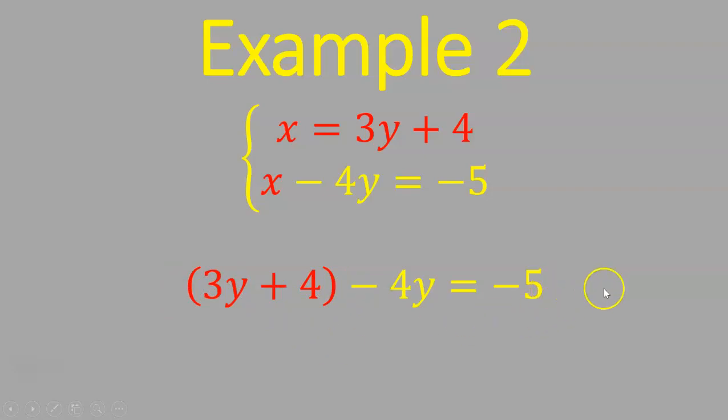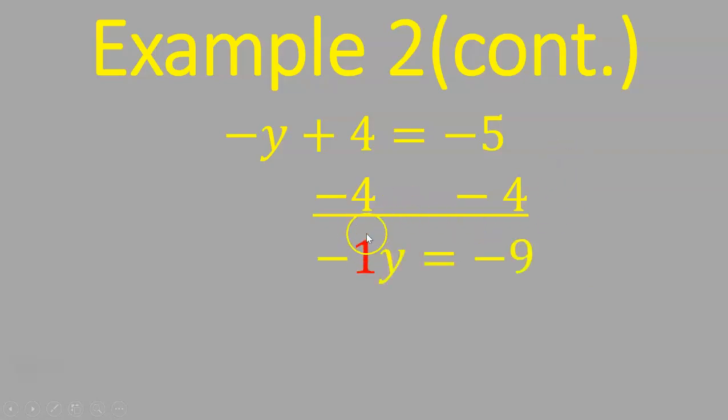Now we're going to do the same thing. We're going to solve for y this time. I know x is generally what you solve for, but this time it's y. Again, the parentheses don't really mean anything. 3y minus -4y, it's -1y, plus 4 equals -5. Same as before, subtract 4 from both sides. And what I did here, maybe a little subtle: if you ever see a negative in front without a number, just put a 1 in there. We could have put -1 from the beginning or a step ago, but that really clarifies what to do. So now I can easily say I'm dividing by -1.